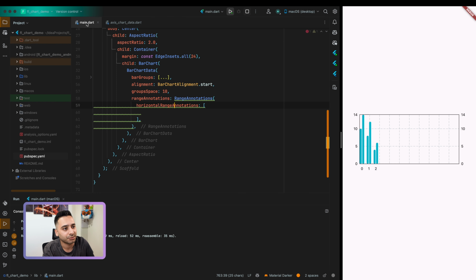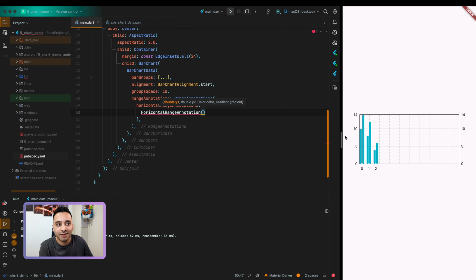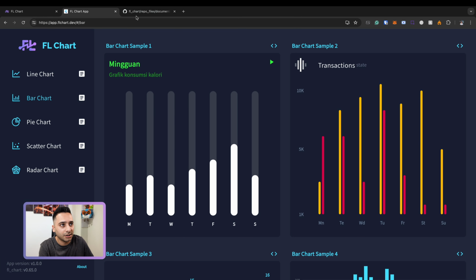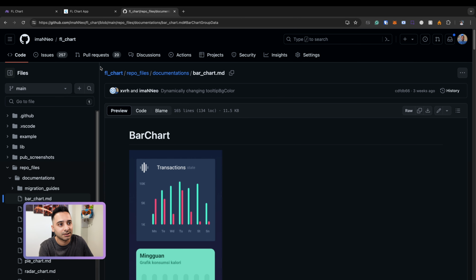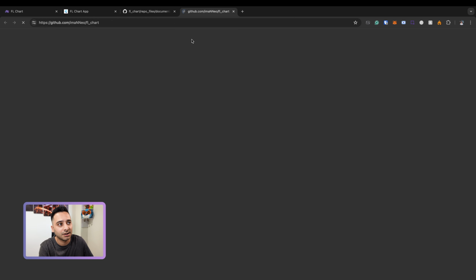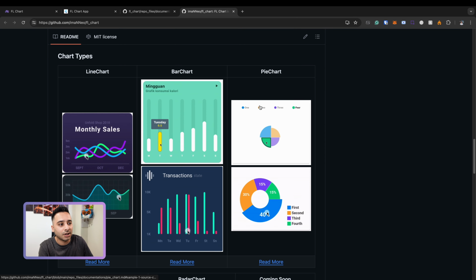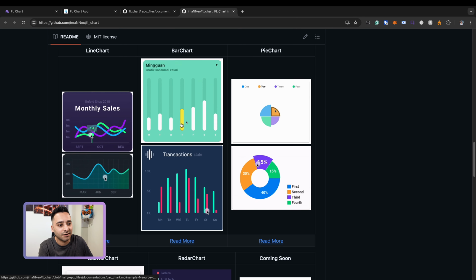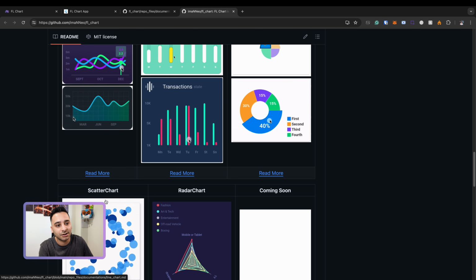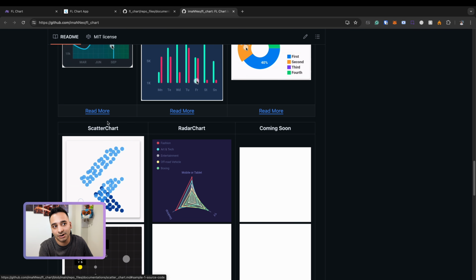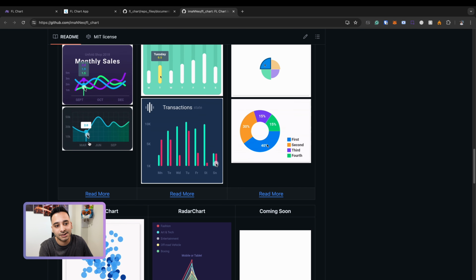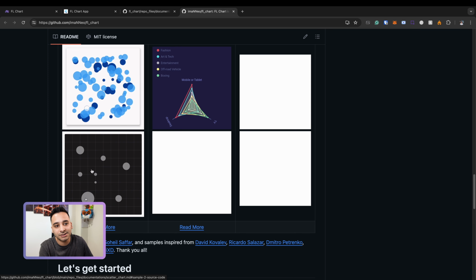horizontal range annotation. Okay, by the way, I need to mention something, that we have some shared properties in the line chart, bar chart, and scatter chart. You can see them here. Yeah, this one, and this one. These 3 chart types are axis-based charts, so we have some shared concepts. For example, we have grid lines here.